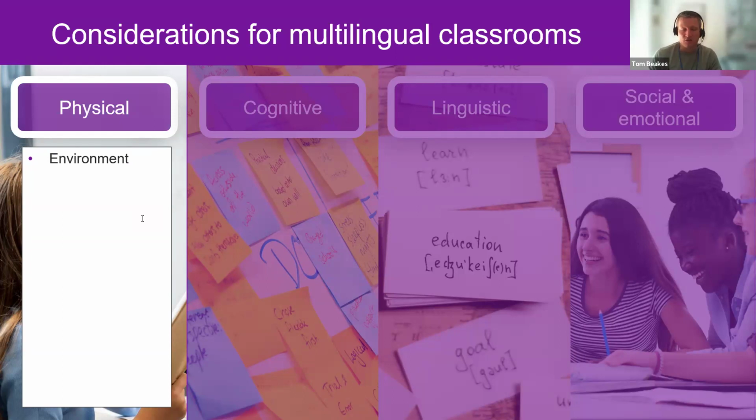Accepting different accents and different pronunciations in our classroom, different varieties of English, asking people to repeat themselves in a respectful way. Understanding that we're not always going to understand what people are saying because we all have different accents. And recognizing it's tricky for everyone to get their tongues around new sounds and sound combinations, and acknowledging that actually, sometimes it can be funny and it is okay to laugh if somebody, I don't know, mispronounces a word that means something different. But we should do so with kindness and empathy.